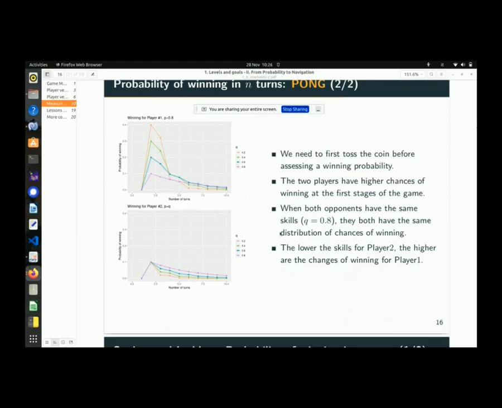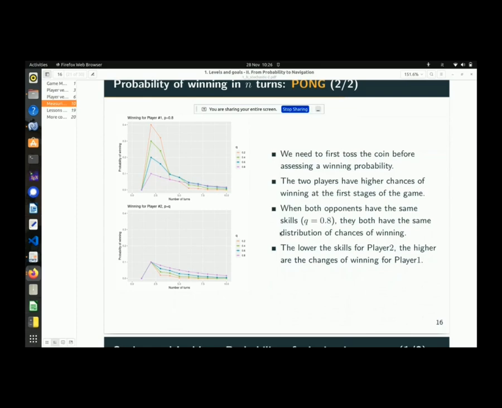The thing that you have on top is the probability of winning of the first player. So what does that mean at the very end? Each color reflects the strength of the other player, and I'm just parameterizing over player 1.